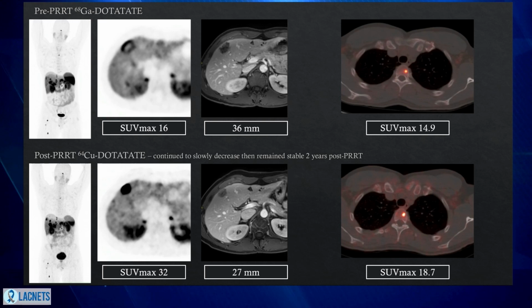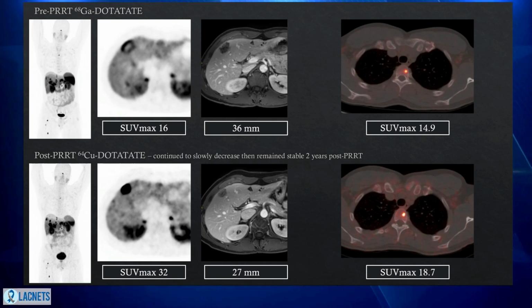Now, this is a case where sometimes we get a question, so patients were imaged before with gallium, can they be imaged with copper afterwards? So although ideally it's good to continue with the same agent, it is not a problem if someone was imaged with gallium and now they're imaged with copper. And typically we could interpret the scans even though the agent is different, especially since we should not be relying on changes in SUVs alone to tell if there is tumor response or progression.